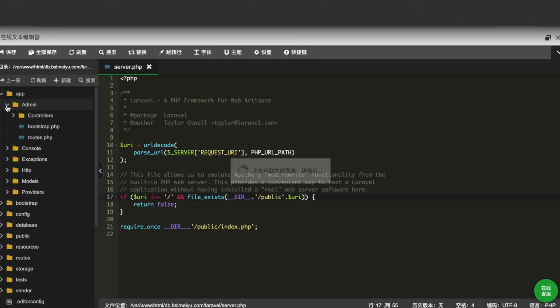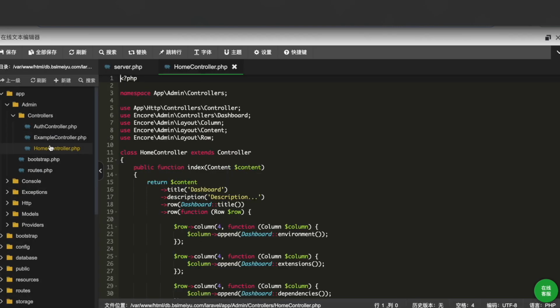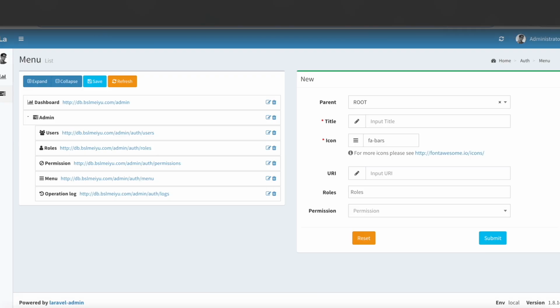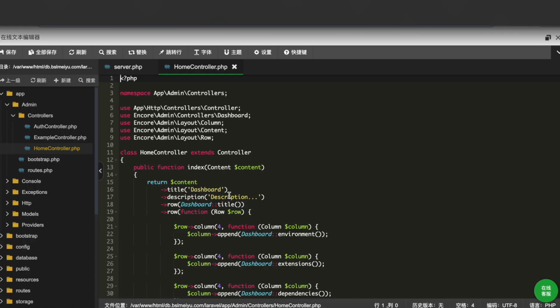Within it you will have the controller folder, and within the controller folder you will have a lot of controllers that you might need to use for your backend. Whatever controllers we create will be over here. This is the home controller. Just now you saw the home controller and its related resources, so these are coming from the home controller.